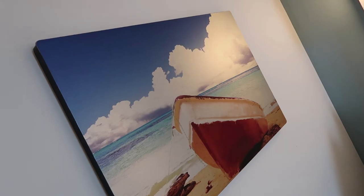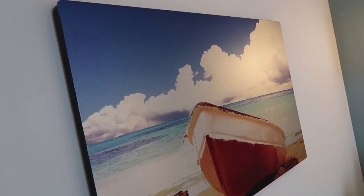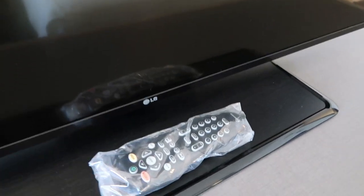A partition barn door opens into the main room. There's a lovely metallic print of a boat, fitting with the tropical theme, and the over-bed lights also have a nautical feel — if that was the intention, it matches everything else. They gave us a TV to work with as well.